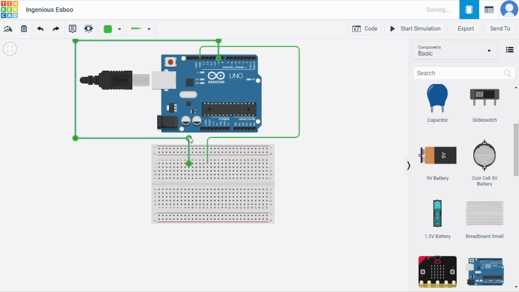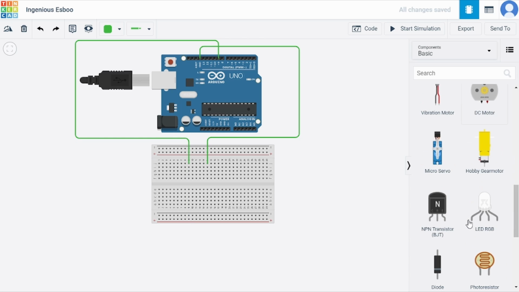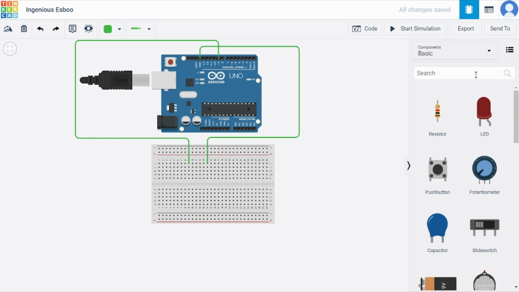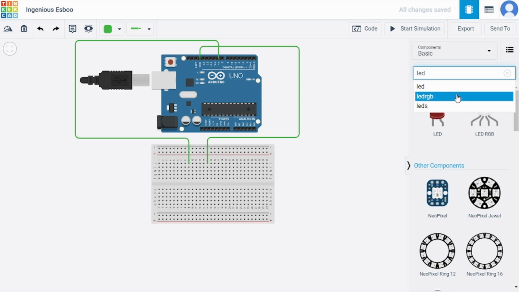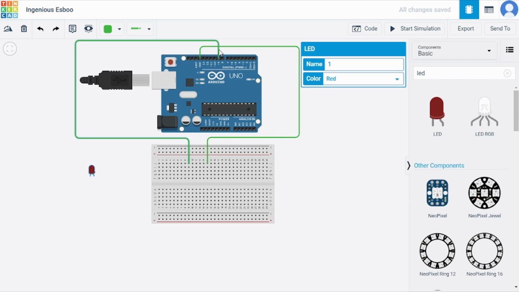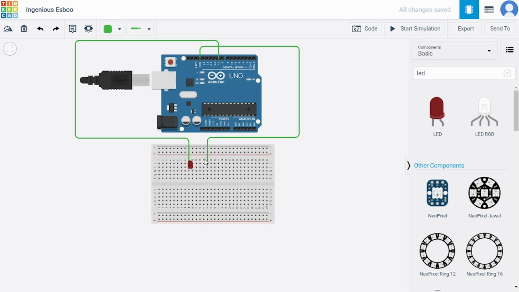Now I'm going to scroll down and get an LED. So now I have an LED right here. Since this is the 9 pin, this is the pin that I want. Now I'll keep the resistor right here. I'll click on this, and I guess I don't think I really need a resistor.